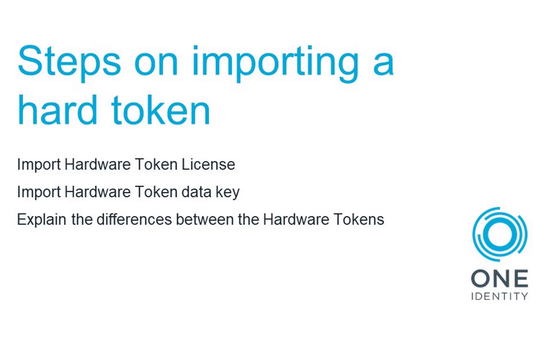This video assumes that Defender is installed and that the Defender security service is installed and running. Also, the Defender Management Console must also be installed. The hardware token license will come via email in the form of a .dpx file that needs to be imported. Hardware tokens include the DigiPass Go 3, Go 6, and Go 7.